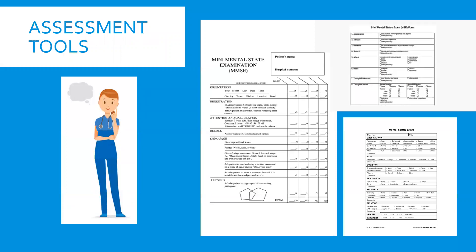Here are some examples of assessment tools used in psychiatric mental health nursing. First and foremost, we have our mental status exam, which can be done through both observation and interview. Through observation, we can assess the patient's appearance, speech, eye contact, motor activity, and affect. We can also observe the patient's mood, and gather further information through interviewing. We can also get insight into their cognition — meaning their orientation, memory, attention, and thought processes. From the sense of perception, we can ask them about hallucinations and delusions, which we may gather from the patient directly but can also often observe.